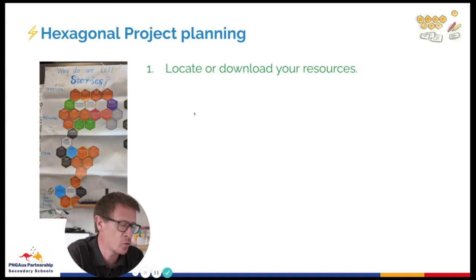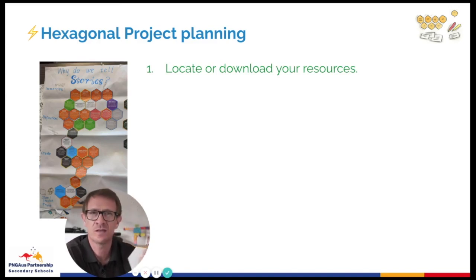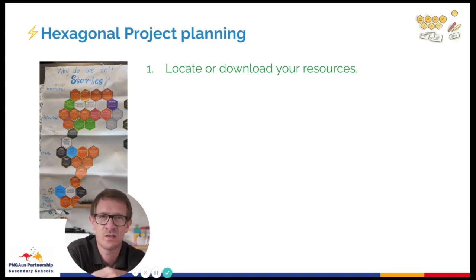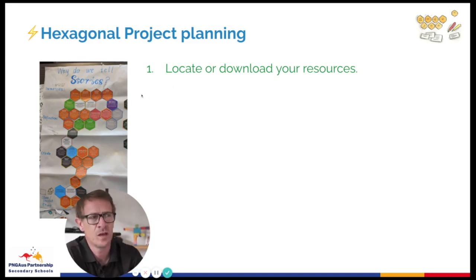First of all, make sure you've got your resources. I've got some cutout hexagons, and you can hopefully find in your workbook the page of blank hexagons that you can cut out and use. So get yourself what you need. You can see that these teachers use some big paper to put their hexagons on, big markers. Maybe you could just find some felt tips or some coloring pencils to color code your hexagons if you're doing different subjects.